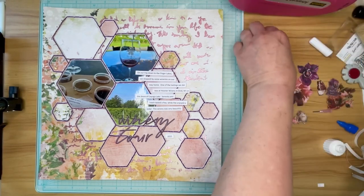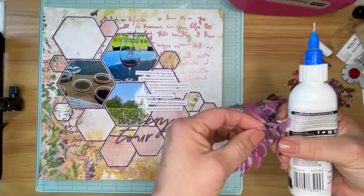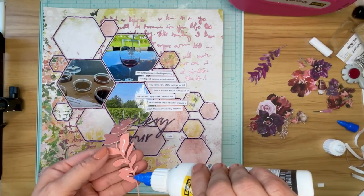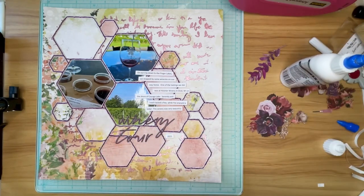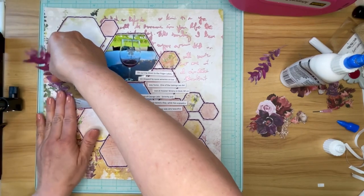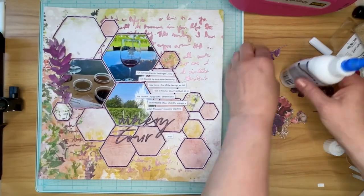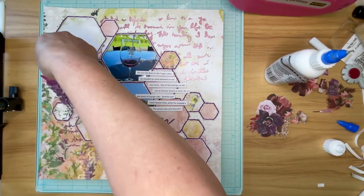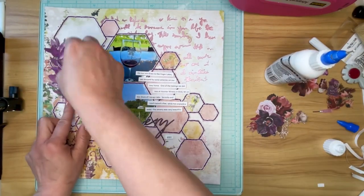And now I'm going to start building my embellishment clusters. Now, I pre-punched out all of the little laser cut die cuts. Guys, if you have not handled these die cuts before, these are so detailed and so pretty. And so I'm going to layer up a few of them.